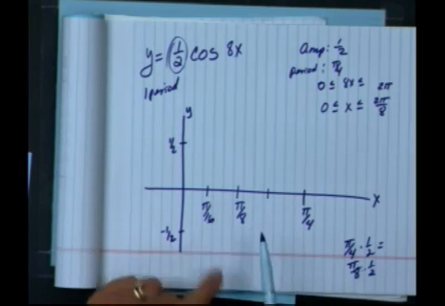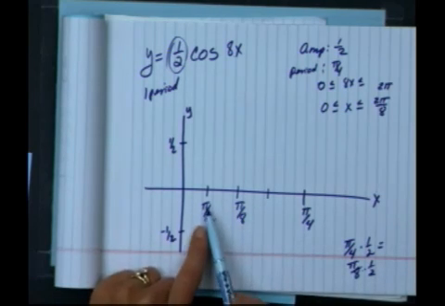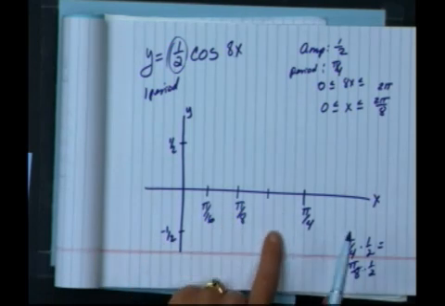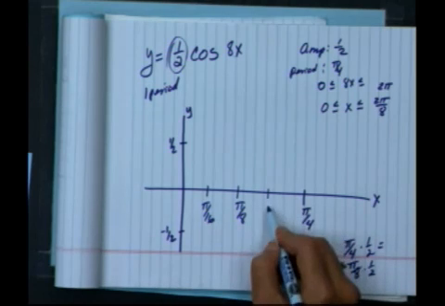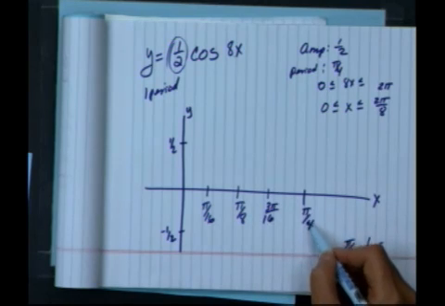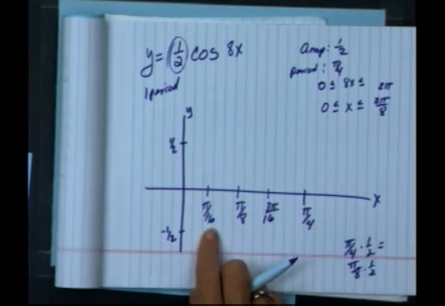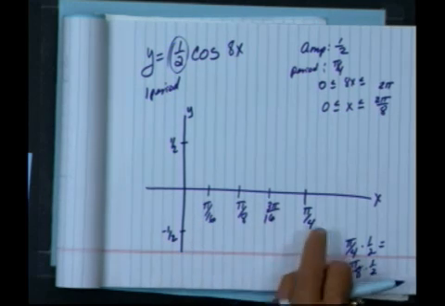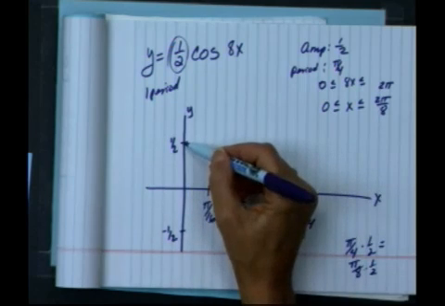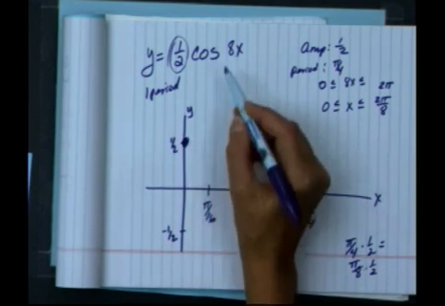All right, so usually what I do, I go 1 pi over 16, 2 pi over 16. So what's the next one going to be? 3 pi over 16. Because that one's 4 pi over 16. If I use a common denominator of 16s, it's easy to count it across. Everybody good?